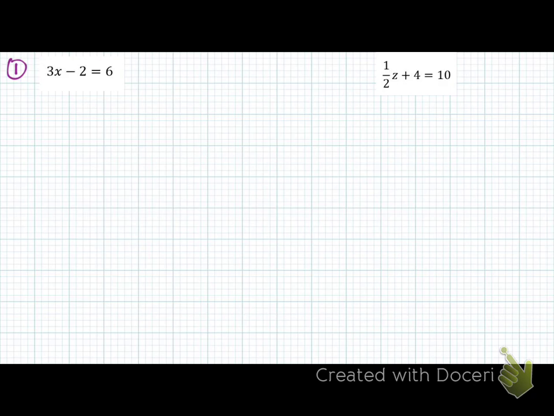So I notice it says 3x minus 2. So the first thing I want to do is ask myself, how do I undo all the order of operations? It's kind of like I have to go backwards on order of operations. So instead of PEMDAS, I want to go backwards, which I'm going to start with subtraction first. So I want to write the order of operations backwards. So subtract, add, divide, multiply, exponents, and parentheses, okay? Instead of going PEMDAS, we're going to go backwards. Yeah, SADMAP, that's what I call it.